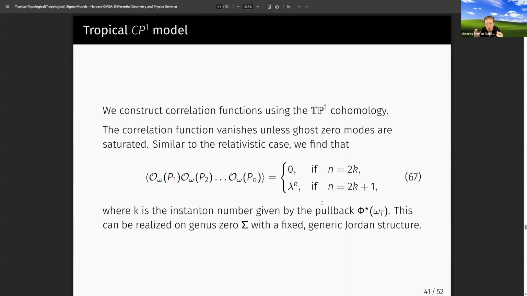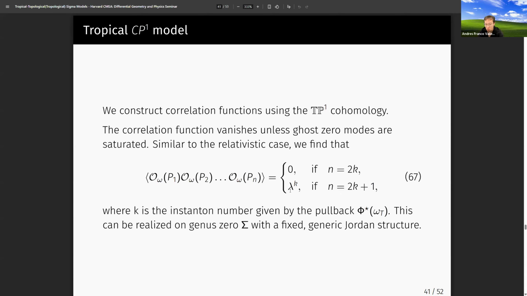Okay, so this was the key point. You can try to compute these observables. You can go through the standard arguments that occur in the relativistic case, and you can directly compute this. Unfortunately, I'm not going to go through all the details because I would have to count instantons and anti-instantons. But the point is that there's a selection rule: when you have n punctures, and n is equal to twice the instanton number, you're going to get 0. But when it's an odd number of instanton numbers, then you actually get a finite result.